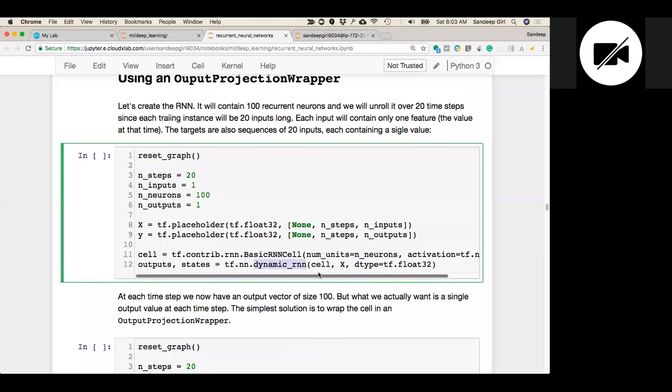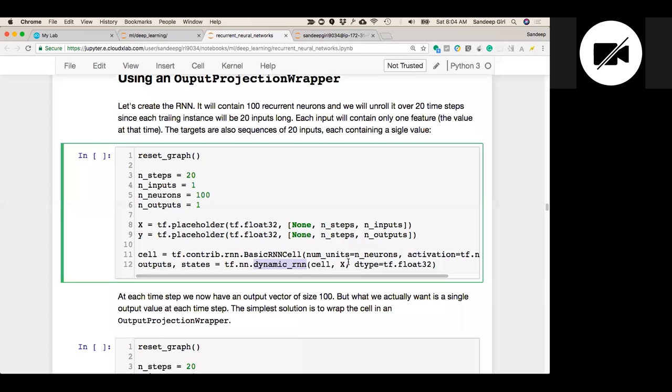And to this dynamic RNN, we are feeding the inputs. In each step, we are feeding just one pixel at a time. The number of features in our input data is just one feature. But the number of neurons that we have chosen is 100.